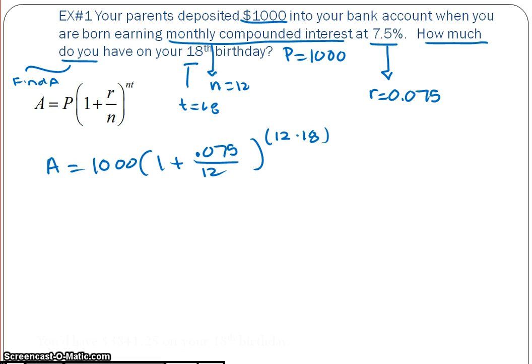Okay, so when you get that out, you'd have $3,841.25 on your 18th birthday. If you did not get exactly 25 cents, so if you rounded more than once, then you're not going to get what I get. So I need to make sure that you can use your calculator appropriately. Definitely ask me in class if you're having issues with your calculator.